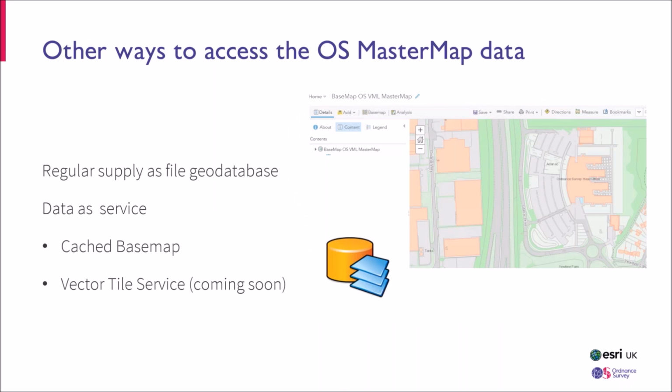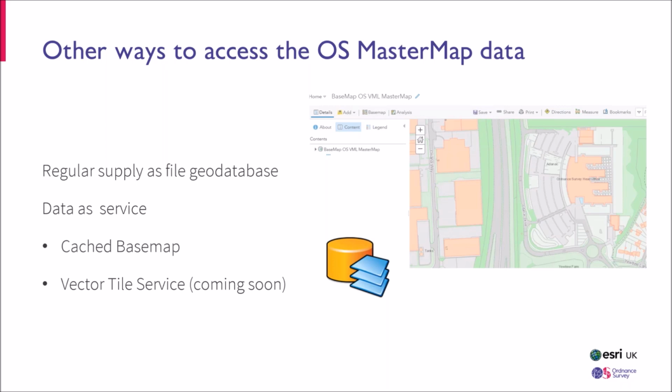Now, it's not all just about loading the data into the ArcGIS platform. We also supply the data in other ways and support you in using it. So if you don't want to load the data yourself and spend the time keeping up to date, we can supply you a regular update of the processed data in file geodatabase format or other formats. If you talk to us about it, file geodatabase is the main one. That supply can be on a basis that suits you, so we can do an annual or quarterly, but let us know what you need and we can discuss the options there.